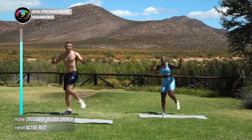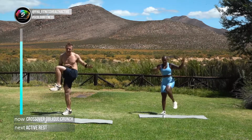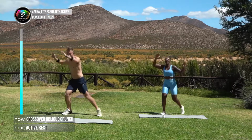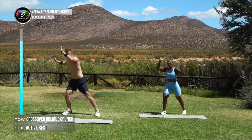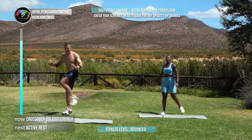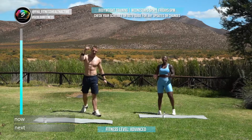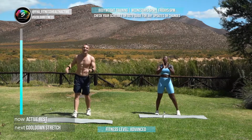Keep to your rhythm. Get that knee up. Crunch your obliques. Bam. Bam. Nice. We're almost there. Good. 3, 2, 1. Woo! And well done, guys. You are fantastic. You are doing this and you are champions once again.